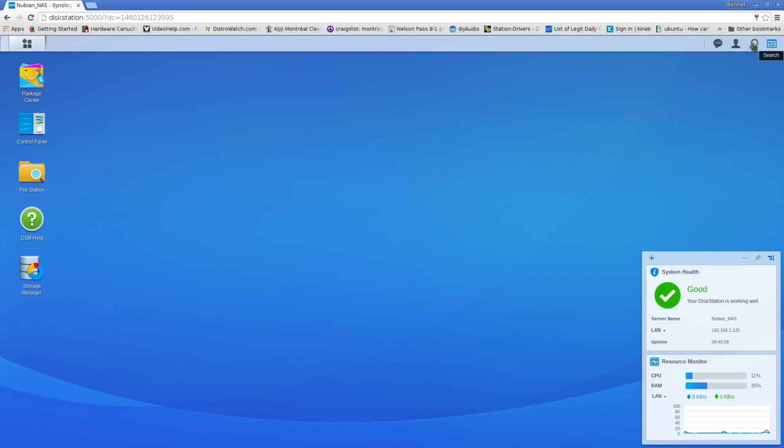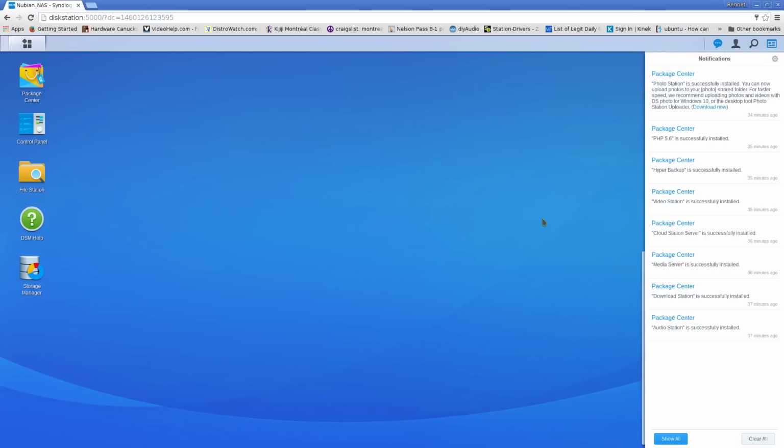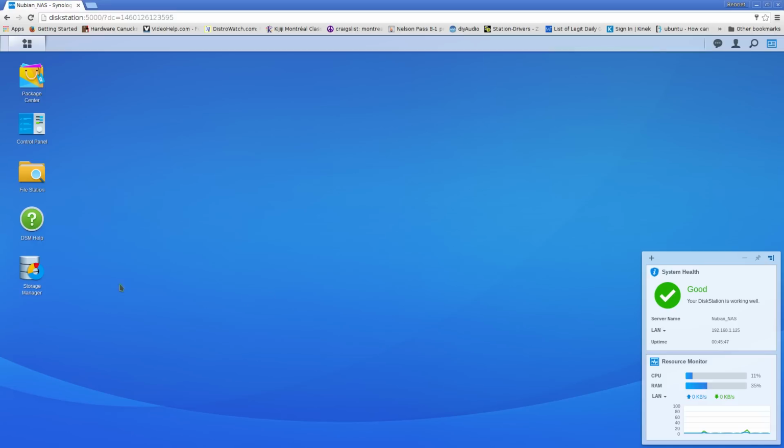We have search, options, personal, restart, shutdown, about, log out, and we have the message center, which did show us 8 messages post boot up because it did install a number of updates of apps. So Package Center, Hyper Backup, PHP 5.6 installed, Media Server successful, Audio Station successful, and whatnot. Photo Station is successfully installed. You can now upload photos to your photos shared folder for faster speed. We recommend uploading photos and videos with DS Photo for Windows 10 or the desktop tool Photo Station Uploader. And that's where you have the desktop.